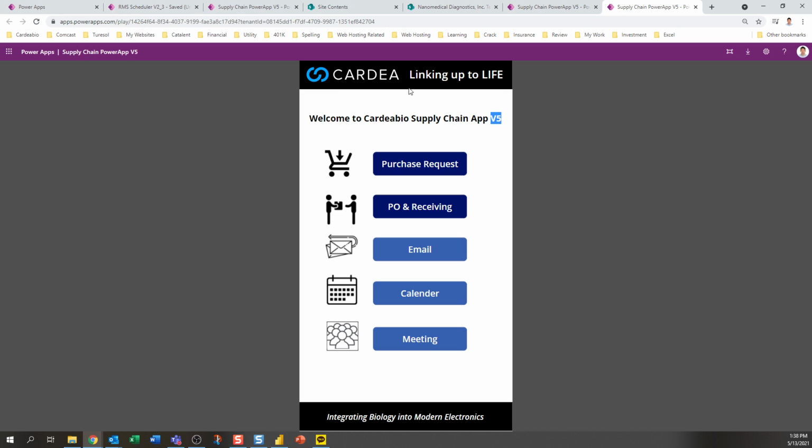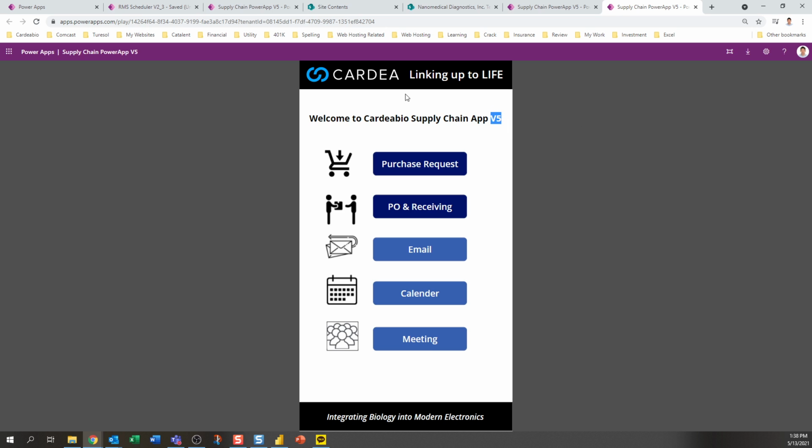So before you use it, always grab the screen, push it down, and if there's a yellow notification on the top, just click it so that you are refreshed to open up the latest and greatest update from the app. Okay, so when there's a major change, I will definitely change the version here, but all those minor changes will be applied from time to time.